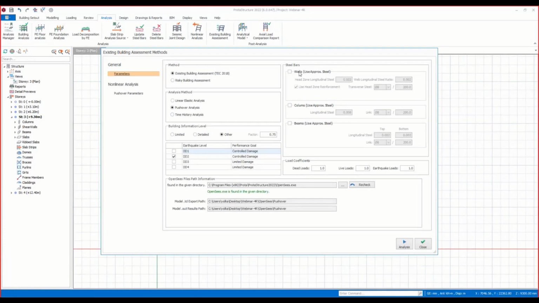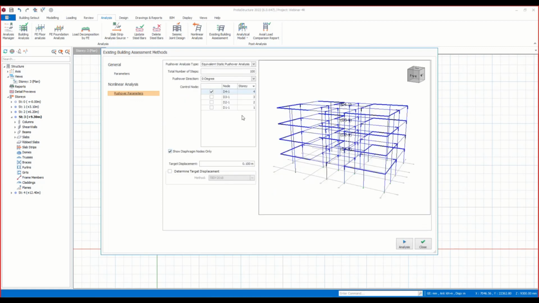Then, of course, by the way, you can use approximate steel bars as a percentage. If you don't want to insert steel bars, you can insert minimum values from here as a rebar percentage, and you don't have to insert one by one for the beam members in the beam design. Okay, I will not mention these parameters once more. Again, I'm going to select code A and run the analysis.